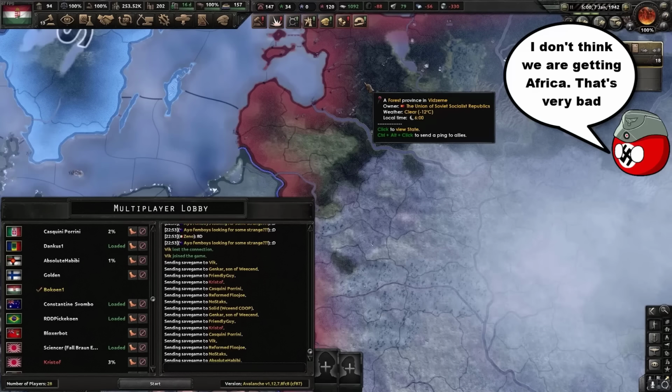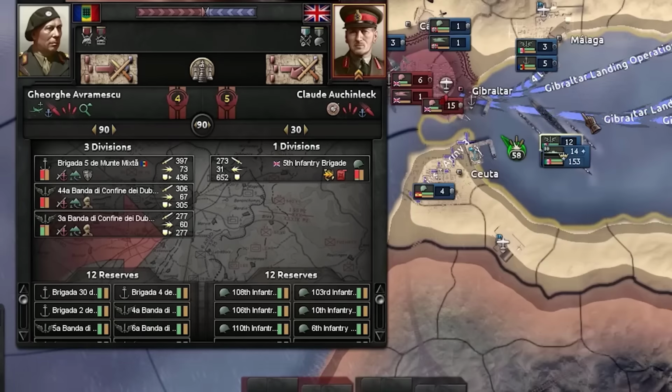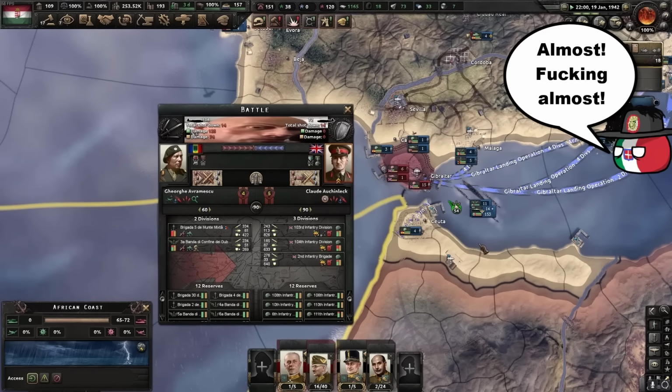But I don't think we were getting Africa. That's very bad. Oh, maybe we reinforce me? Yep. Oh, look at this. Oh, you got Gibraltar? Oh, no! My god, that's so unlucky! Bro! Okay. Almost on.